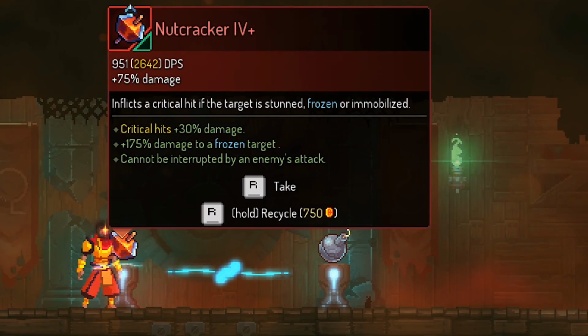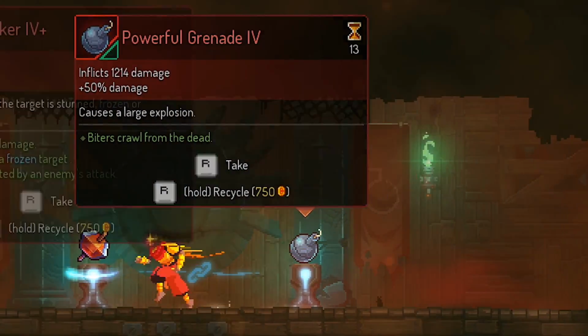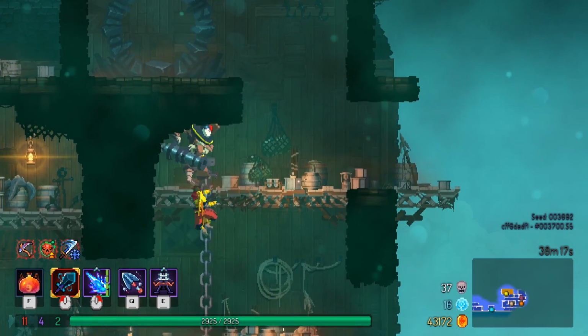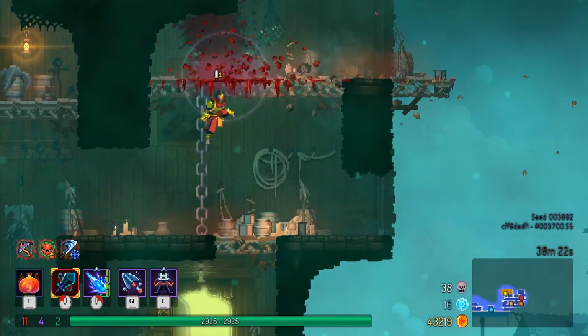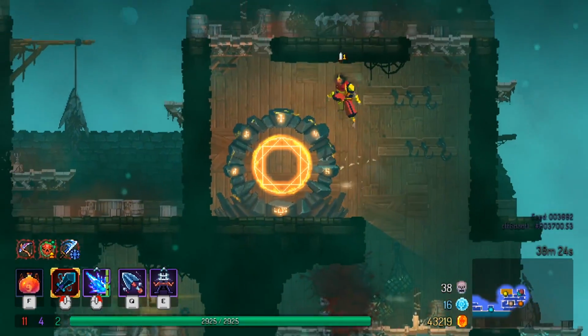And we got a nutcracker, 4+, and a bomb. Both of which are garbage, so we're recycling this one. I just really hope I don't regret this choice. Let's see how it works. So I'll freeze and then smash. I think it's going to work pretty good. I'm going to miss the range, but the damage is maybe worth it.